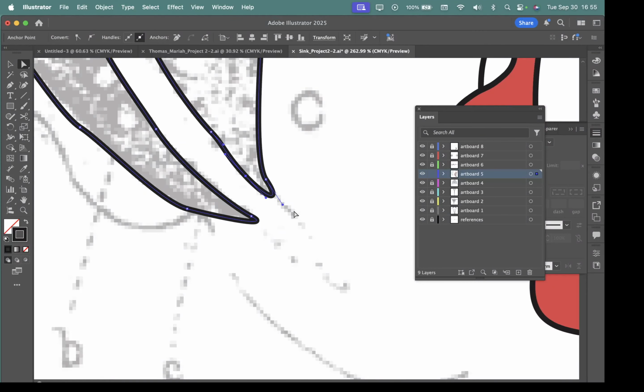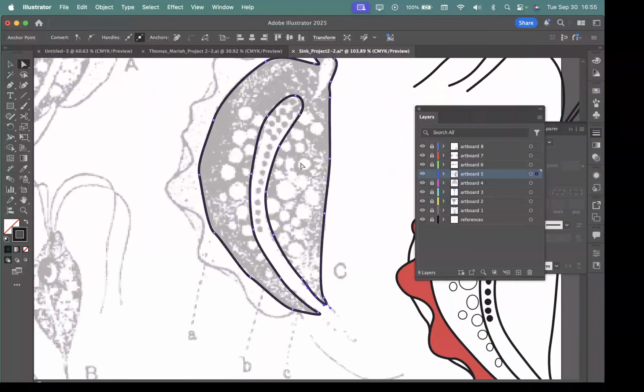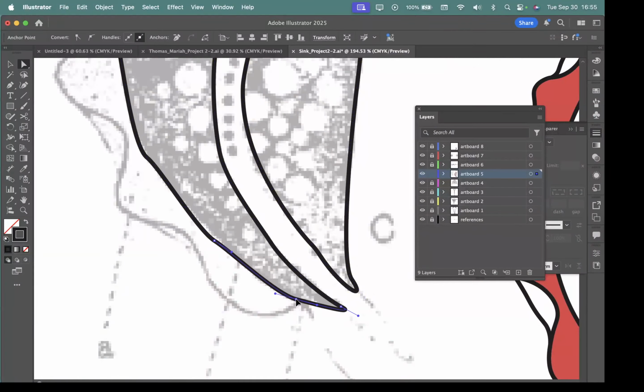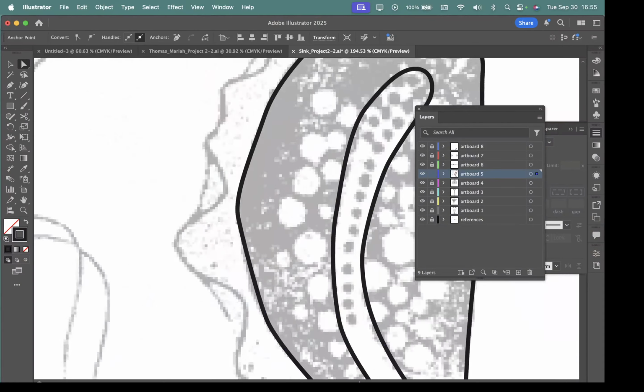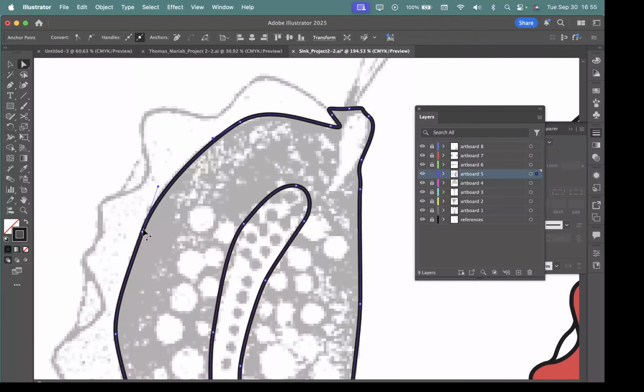Here, I don't know, let's just try that. There's like an appendage coming out, but maybe that's an open path and we'll see what I would do with that. Maybe let's just work on this and let's see what'll happen. All right, I'm just trying to make this as smooth as I can.